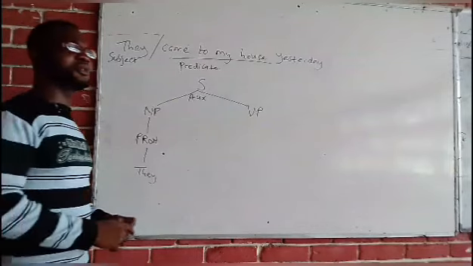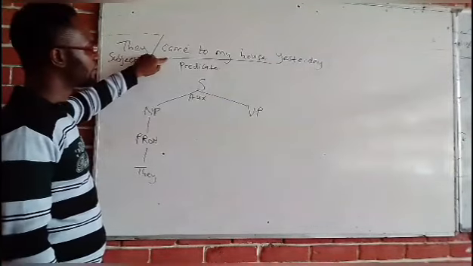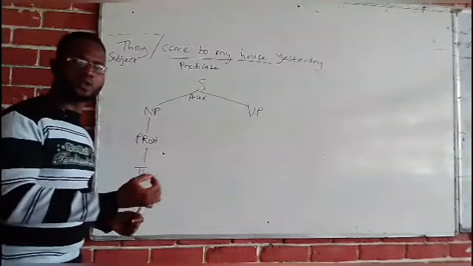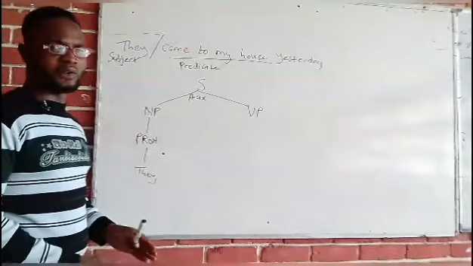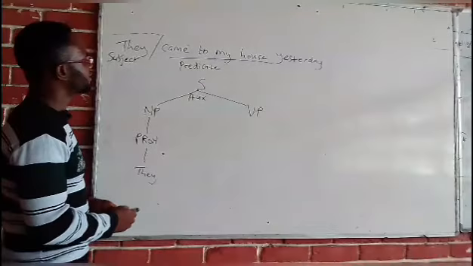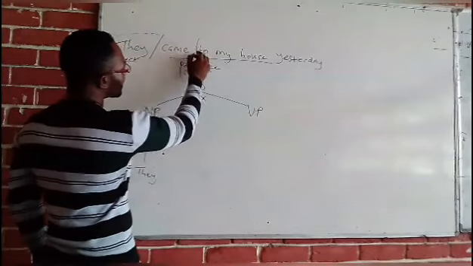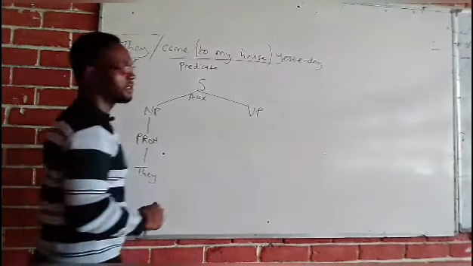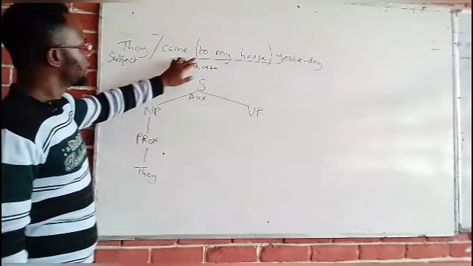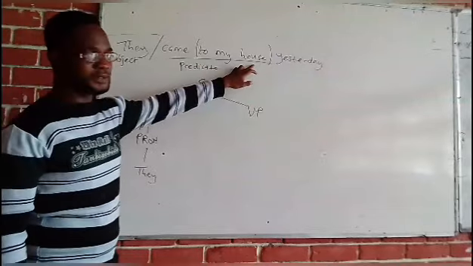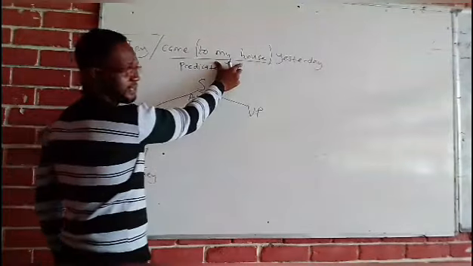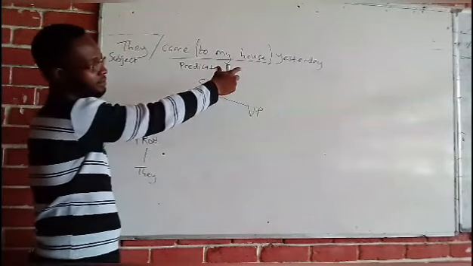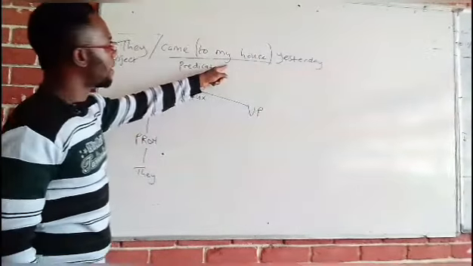Now, the bone of contention resides here. We have to look for a way to bifurcate this into smaller constituents, into units, for easy explication. So from here, we break from here down to here. Are you following me? Now, from here down to this spot is a phrase. What kind of phrase is this? This is a PP. It's called a prepositional phrase. It's a PP.